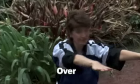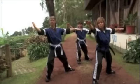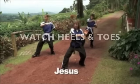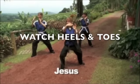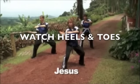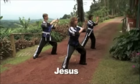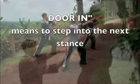Keep practicing this week, pivoting and using your weight transfers to repeatedly pivot from back stance to front stance and reversing it. In slow flow, most pivoting is done on one heel. So to begin a pivot, lift the toes, then transfer the weight and step into the next stance.